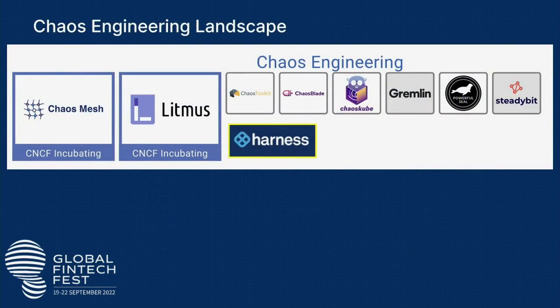So that's a kind of an introduction to why this resilience is important, and how outages can be avoided. Now let's actually talk in the next 5-10 minutes about how you actually do that, and what are the technologies that are available. So this is the CNCF landscape that's available. The first two are incubating, that means more mature open source technologies. Litmus, I was the creator of that project and still an active maintainer.